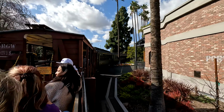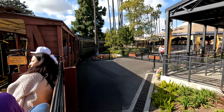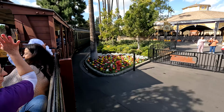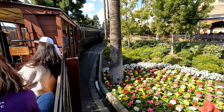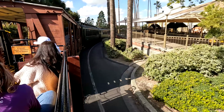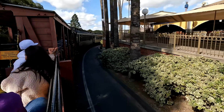As we round this bend by the western entrance, we are passing the Charles M. Schulz Theater, and we're heading straight for the Wheeler Dealer Bumper Cars, where you can grab your family and friends for this fantastic fun of bumper-to-bumper traffic. You know, you can bump into people, and you just might get spun out.